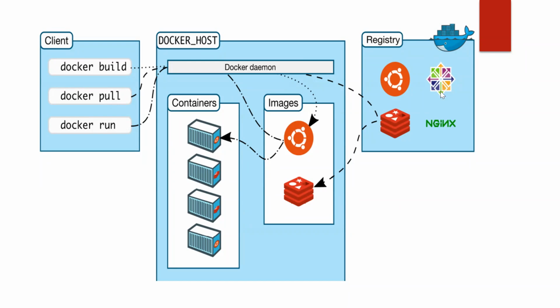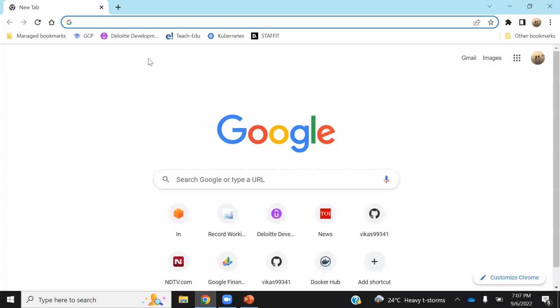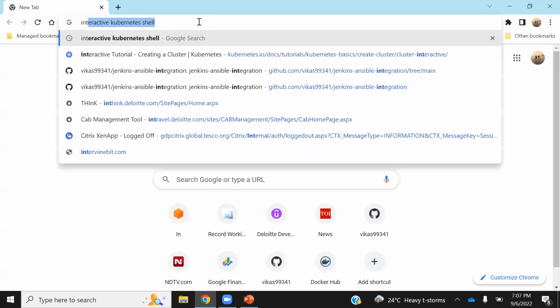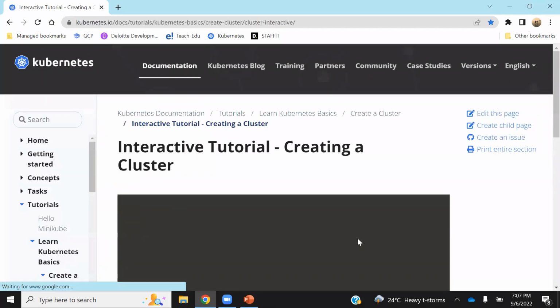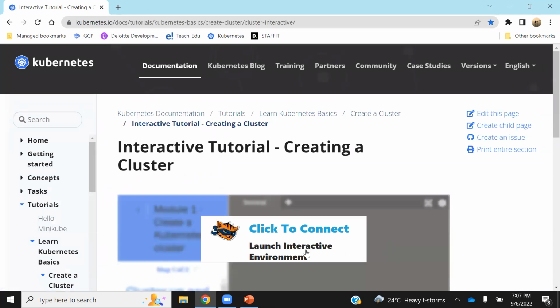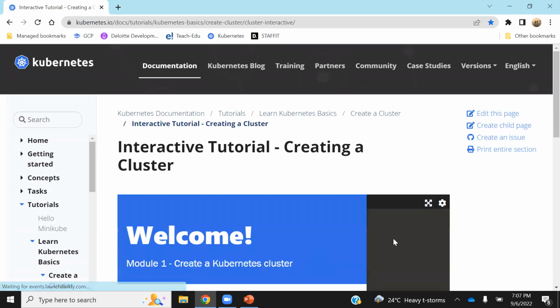Then what we did is we said that we will practice Docker. And to practice Docker, I went ahead and used the interactive Kubernetes shell. When I go with this interactive Kubernetes shell, I find that this shell is pre-configured with all the software, so I don't have to install any software here. The good thing is that it gives me a ready-made environment to work with Docker and Kubernetes. But the problem is it is not active for more than an hour, even less than an hour. And if you go beyond 1 hour, this session will automatically terminate.